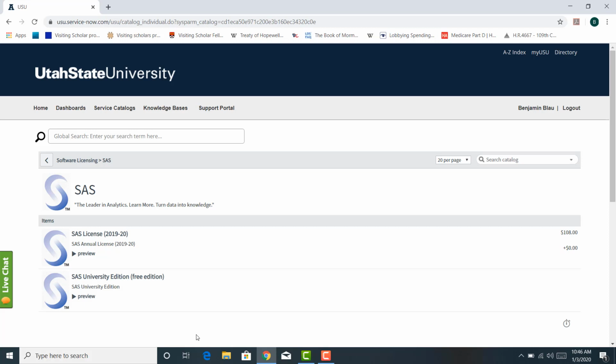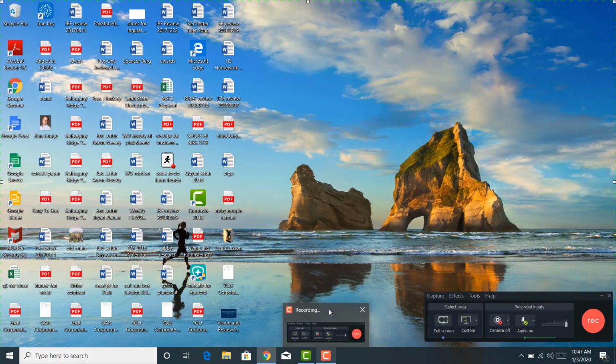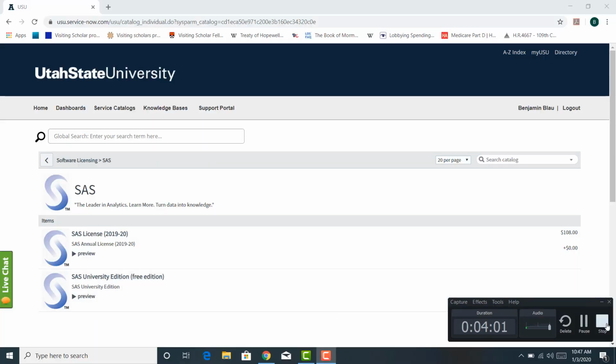It will be on your computer. It will take a lot of space, and the interface will look slightly different than the version of SAS that I'm using in these tutorials. So that's how you get SAS on your computer. Hopefully this helps. Hopefully by the next video you'll have SAS available.